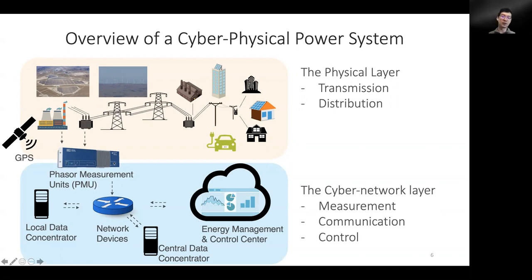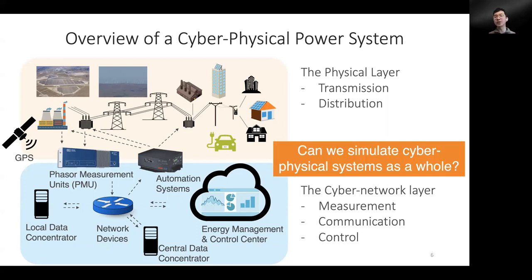Control centers run the so-called energy management functions and control algorithms, and the control signal will flow over the network back to automation systems installed in the grid. As we can see, we take measurement out of the grid going through the cyber system and back as control signals to the grid to form a closed loop. So from the point of view of computer simulation, the motivating question we ask is, can we simulate the cyber-physical system as a whole?